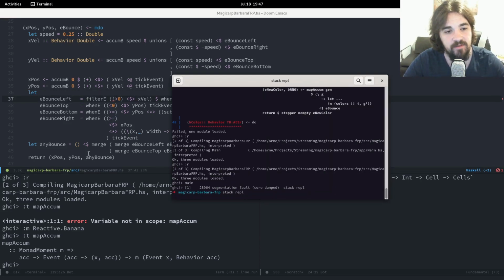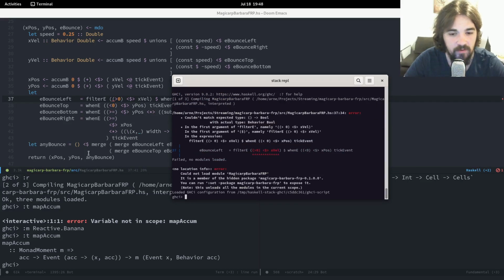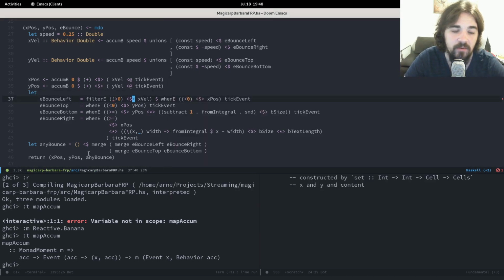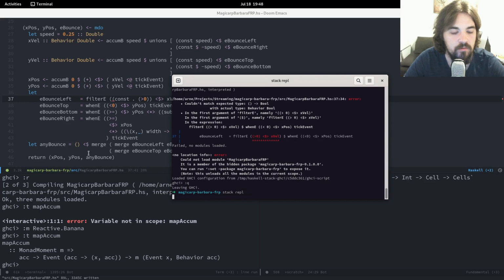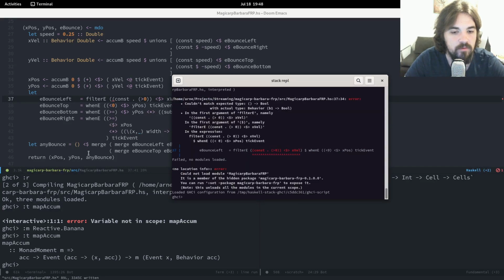See if it type checks. My Emacs is running slow right now, I think because I streamed so long. It doesn't. It's expected type whatever to bool with actual type behavior bool. Okay, so it must be constant. Const. No, it mustn't.